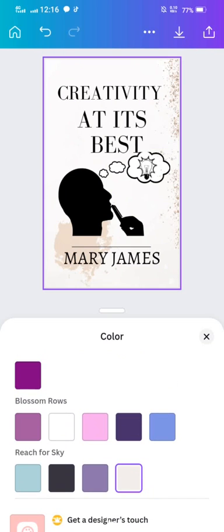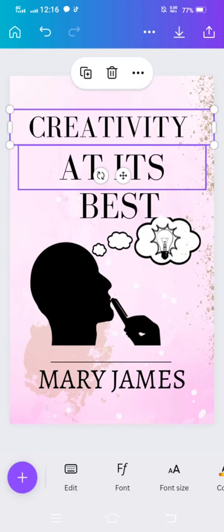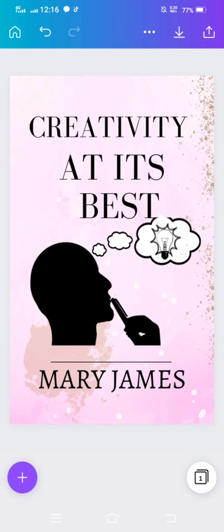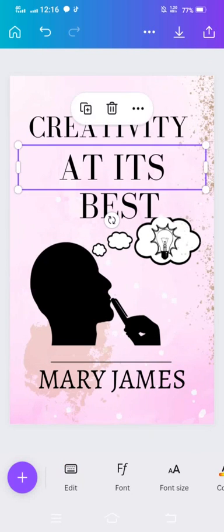So I'm picking, let me pick this one here. So I've changed the color. So we just modified the templates that we got here.